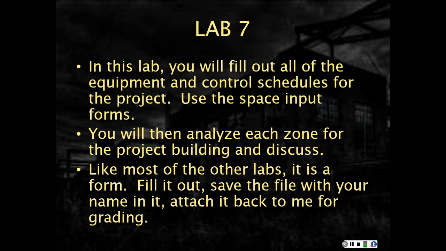Now in Lab 7, in this lab you'll fill out all of the equipment and control schedules for the project. Use the data found on the space input form. You also have detailed pictures this week of the mechanical equipment and sensors. This is going to be entirely up to you. You're going to analyze each zone for the project building and discuss. Like most other labs, it's in a form. Fill it out, save the file with your name in it, and attach it back to me for grading.